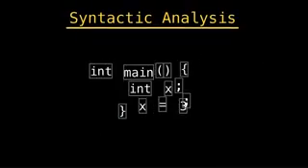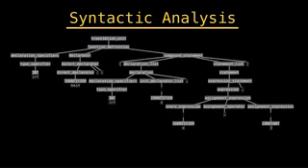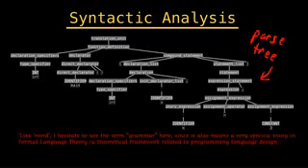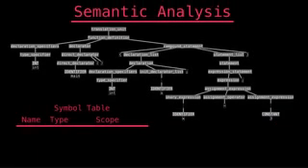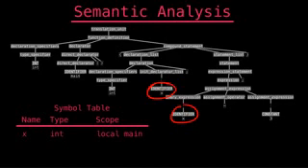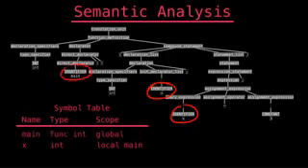Then the tokens are organized into a hierarchical structure known as a parse tree, which is like figuring out what the grammar is in this program, the structure. Then the compiler records context about the program, including variable and function names. This is the stuff that a computer needs to keep track of in different parts of the program. In our case, the only context we need is the variable x. Oh, and the main function too, but that's less important for us.